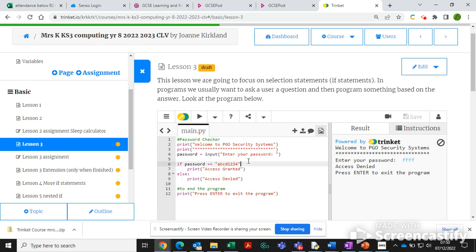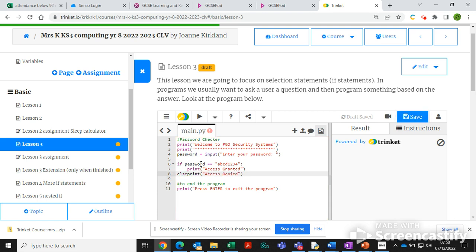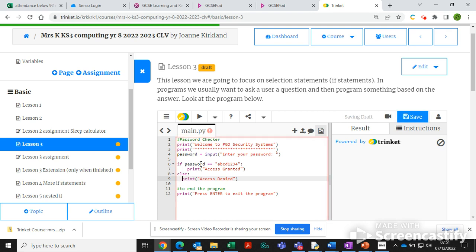So common things that we forget when we're programming. Lots of students will forget that colon. Now, if I run this, I get an error. That's a common one. So we always need to look and check our colons. Some students would also, let me just change that. Some students would do that. Now, an else can't, that's not how an else can work. Okay, so the rules of else have to be, you put a colon there, press enter, and then that code will go down onto the next line.